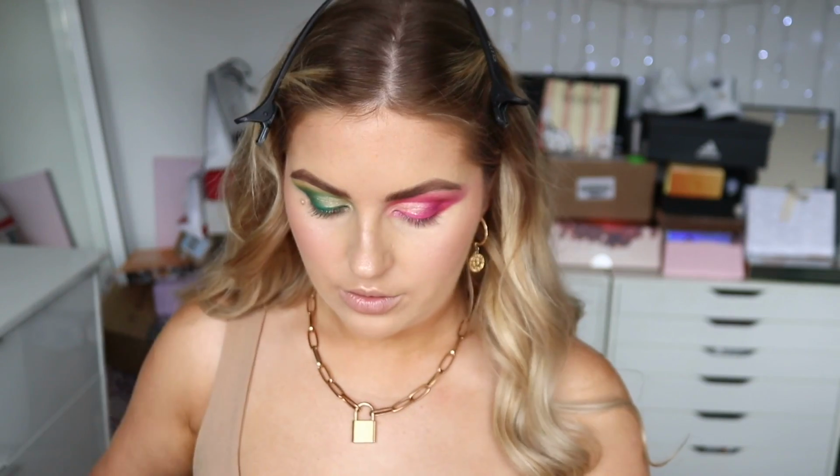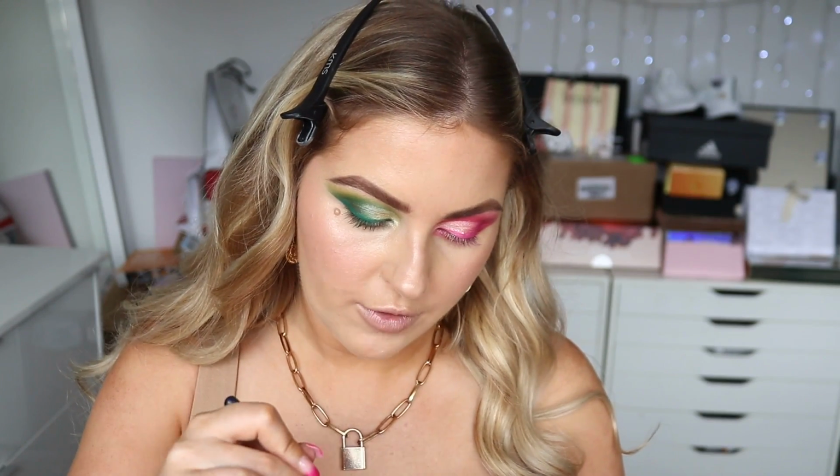This is the most perfect champagne kind of color. Same thing on that lower inner corner, and I'm also going to put this on my brow bone. I almost forgot this. This is a short shadow brush by Exo Beauty. I'm going to wipe off that brush and take some more of 2. Bring that down. Okay, I feel like it looks pretty cool. I definitely prefer the greens, but the pink side still turned out pretty cute after all of that.